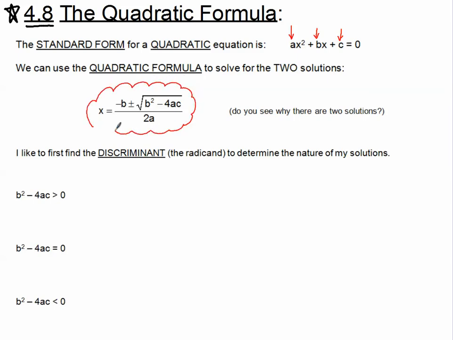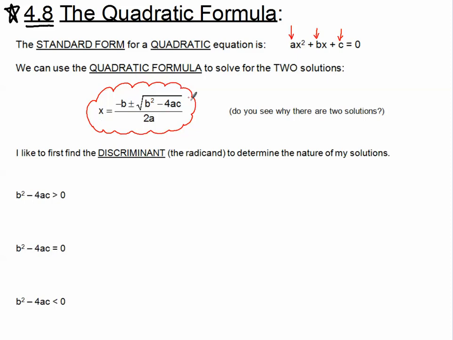Now it's pretty cool that it's a formula because that means that it will never change. The only things that will change are the values of a and b and c, and that of course comes from our coefficients. Now I did say that there are two solutions. Do you see that there are two solutions in our formula? I hope so, because we're using that plus or minus symbol. So the opposite of b plus the square root, divided by 2a, is one of the solutions, and the opposite of b minus the square root, divided by 2a, is the other solution.